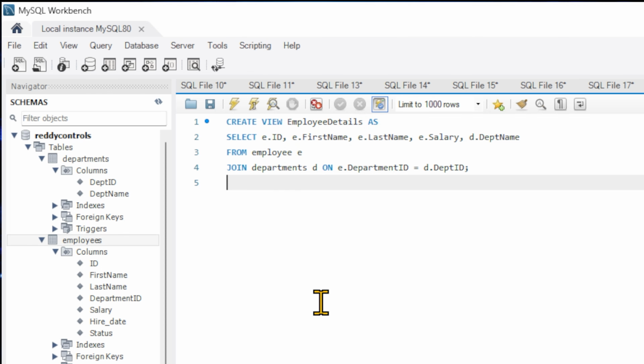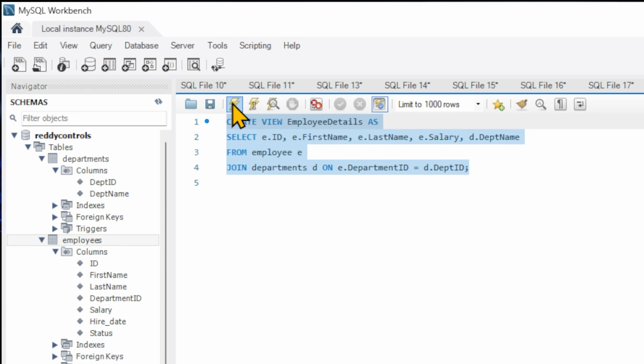As we go ahead and select e.id, e.first name, e.last name, and e.salary and d.department from the employee table E, and we join the departments D table on employees.department ID equal to departments d.department ID. So we'll go ahead and create this view by running this command.